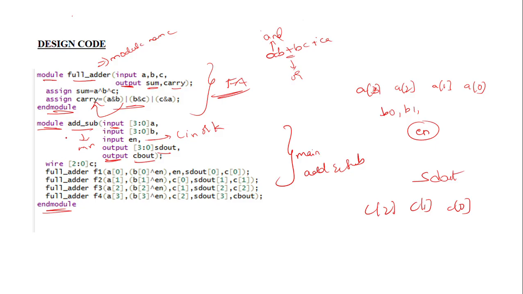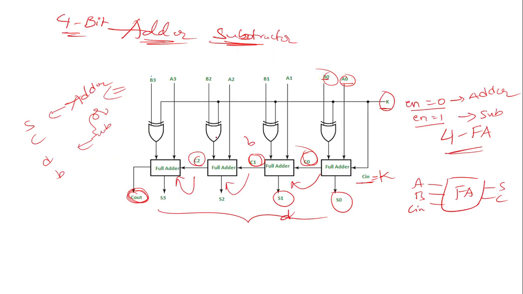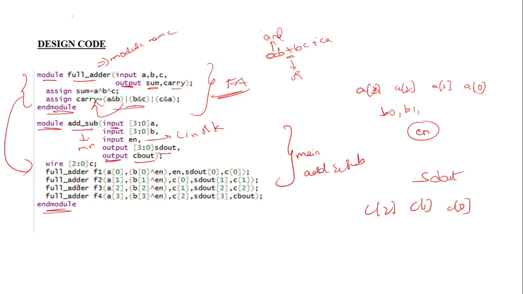Full adder. Now you are going to instance this full adder code here. How are you going to instance it? We use the full adder in the main code. See, it is the main design, and we are using full adders, so I have to instance the code here. How do you instance? Write the module name of what you are going to instance. I want to instance the full adder code, so the module name I wrote here is full underscore adder.